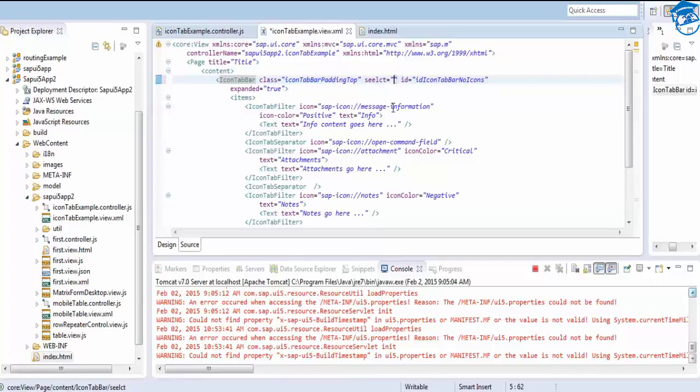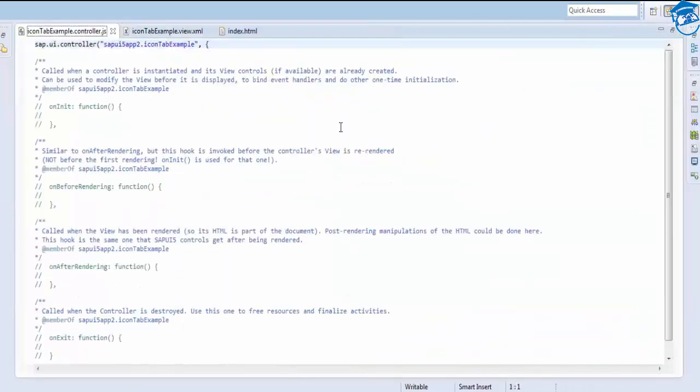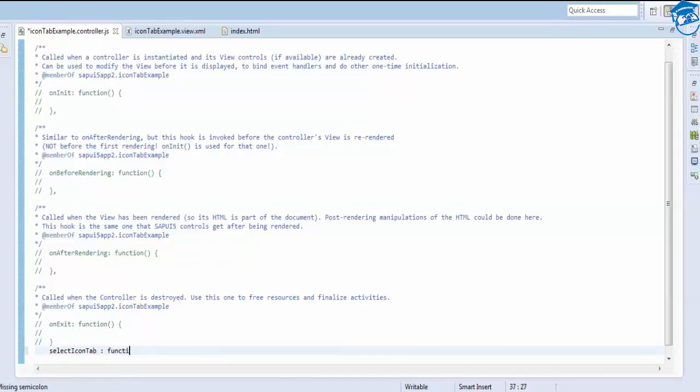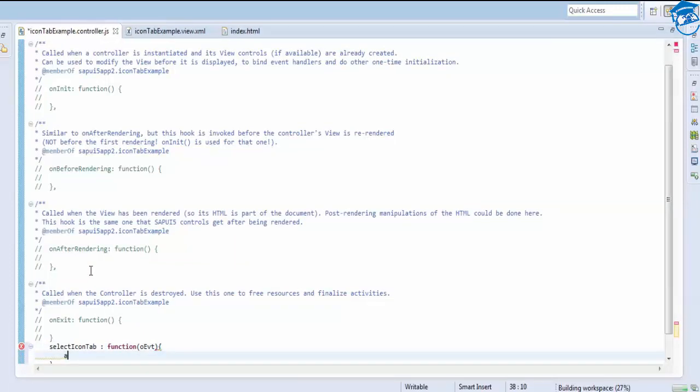and you can name the function selectIconTab. Then you can use this function inside this controller. So inside this controller, I'm placing it. So we're going to do it, colon function. Save, and I'm going to put an alert. I'm going to put hi first. With that, I want to select, and go and select here, to see which IconTab is clicked.